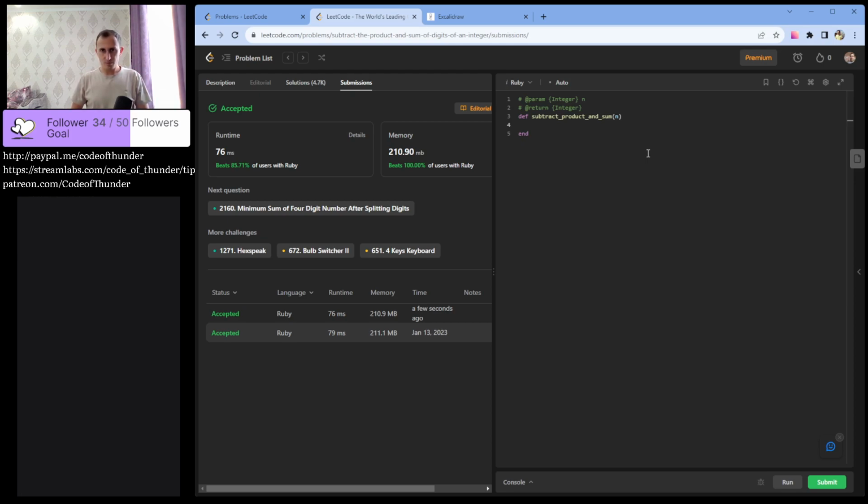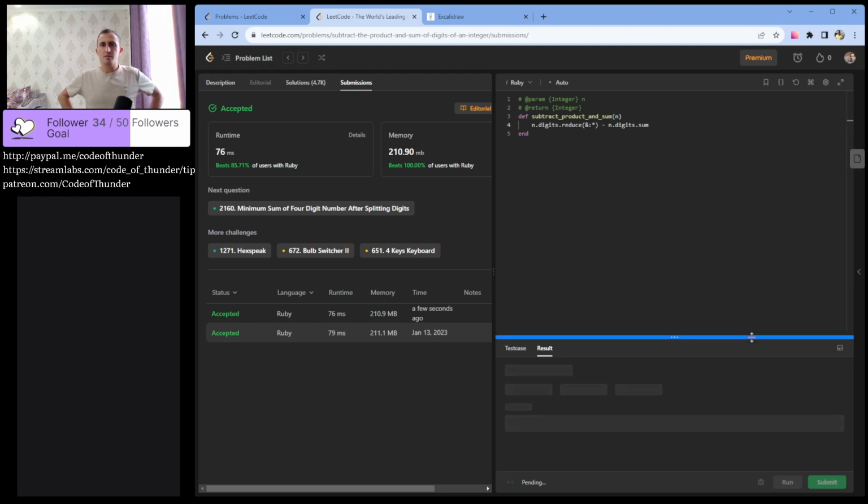Let's say we want to take all the digits and we want to reduce them using multiplication, because we do not have a special method for multiplication, and we do the same for sum, and it's not plus, of course, it's minus.